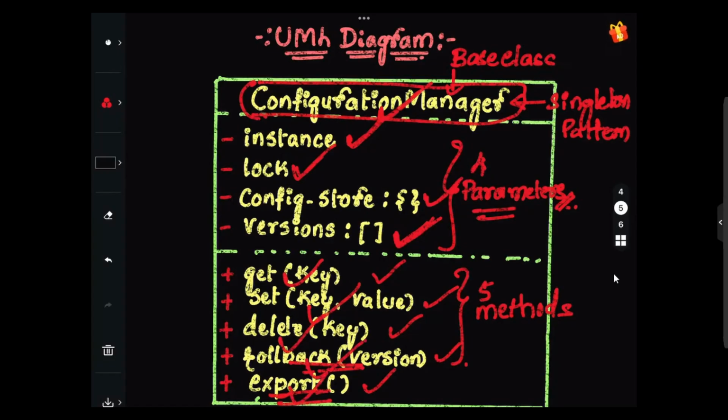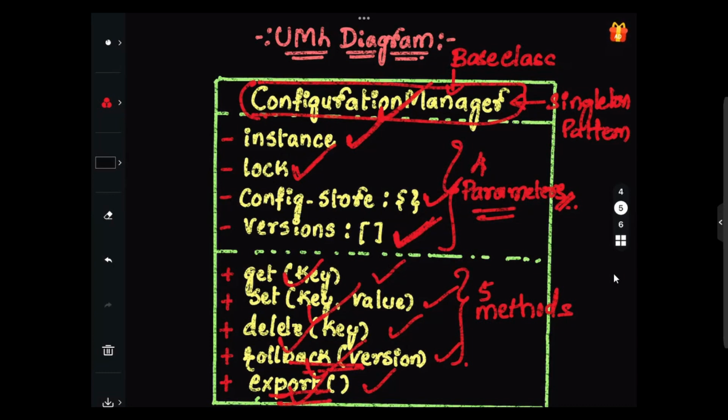These are the five methods that we will be making use of within the configuration manager class. The same methods we are going to use within the code. Whatever code we write in the future, we use the same parameters and the same class. Only one class for this, so we are going to use the same class methods as well as the parameters.